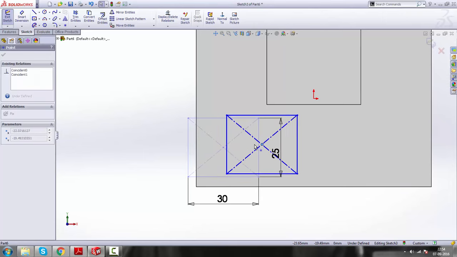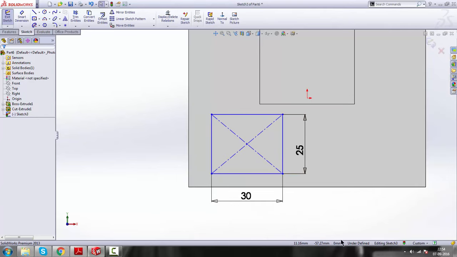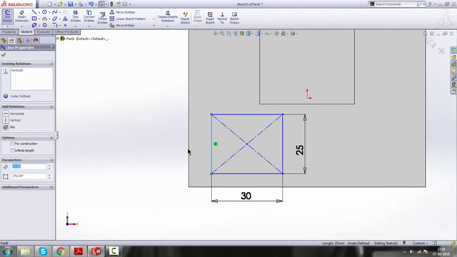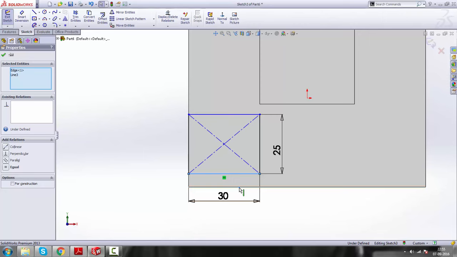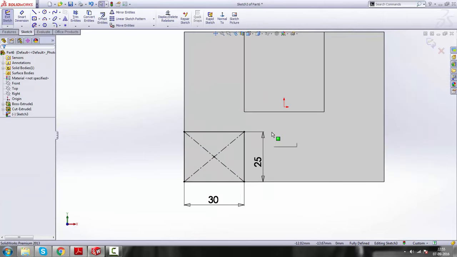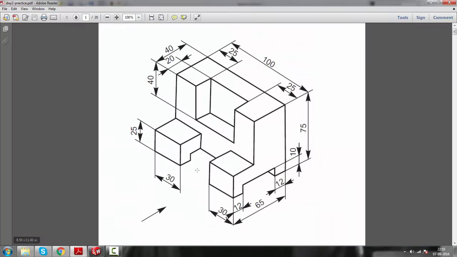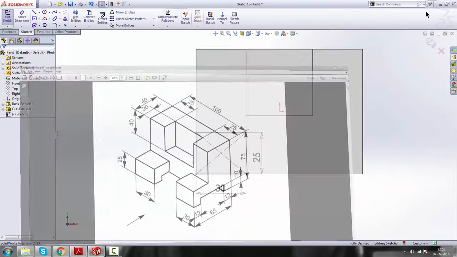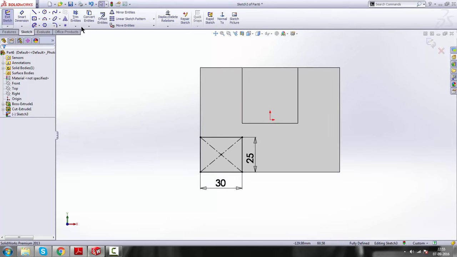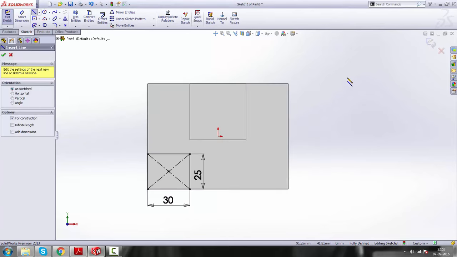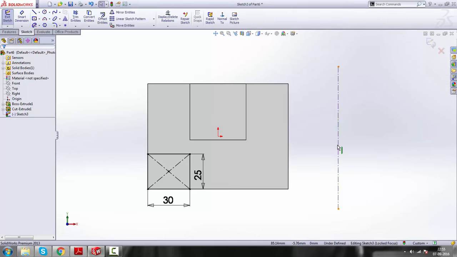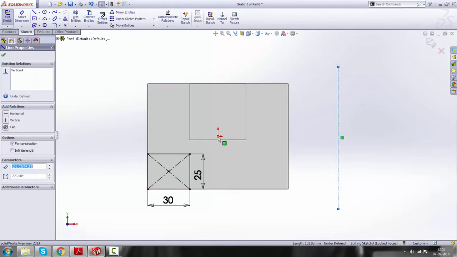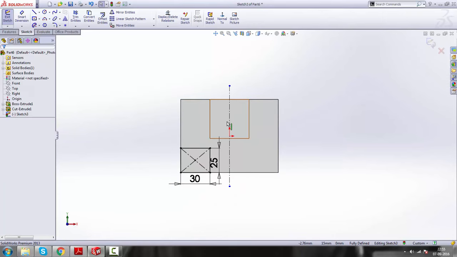As you can see, this is floating around, so we will make it fully defined. Select this, hold control button, and then select this edge, make it collinear. Select this, hold control, and click this edge, make it collinear. So we actually have to draw two rectangles here, but what we will do is use mirror entities. For that we have to draw a central line as a reference line. Make it a vertical central line, select it, and then hold control and click the origin, make it midpoint. Now we can use mirror entities.